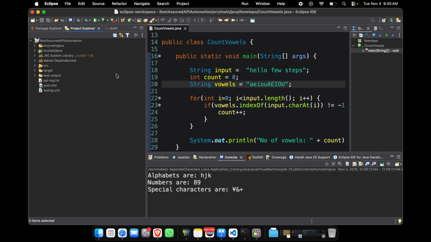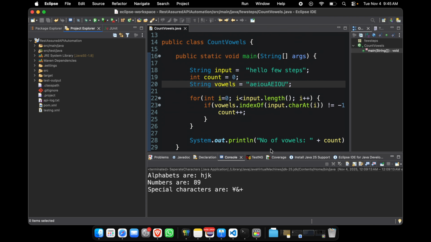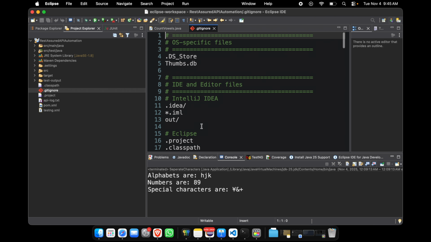So to make it visible, we just need to click this small filter icon. I'm going to click here and it will bring this type of options. From here we have different types of things. So what we need to do, inside the resource basically there is a checkbox. We just need to uncheck this thing and then after that we have to press this OK button to save it, and very shortly you will see the gitignore file is there. Now if we double click, you will see this is the gitignore file.